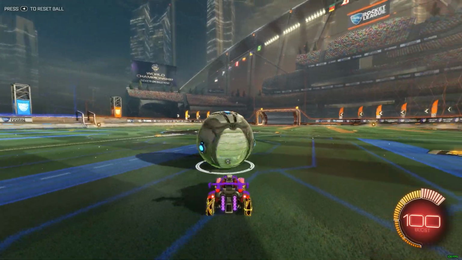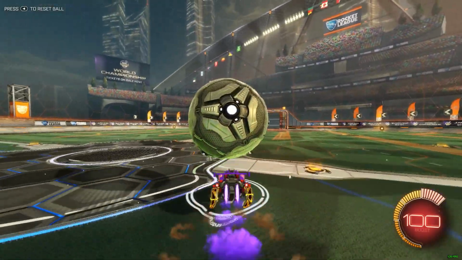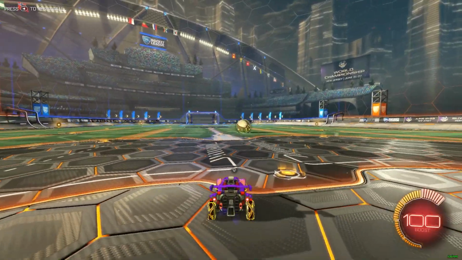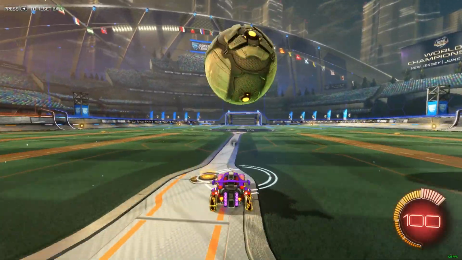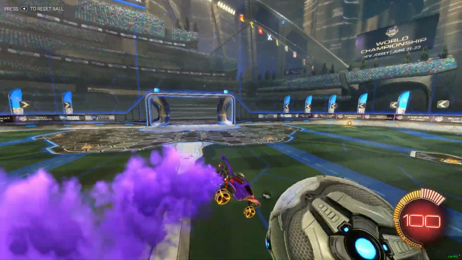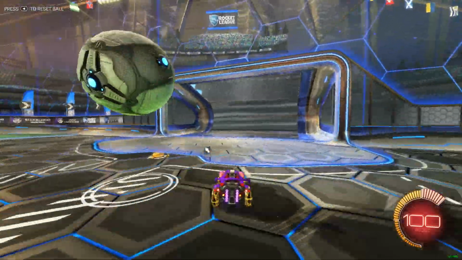So, one of my favorite ones I'm trying to work on is having the ball roll into my car. I catch the ball and then I double jump with it on me, and then I air dribble my way to the goal. So, little things like that I'm trying to work on as well.